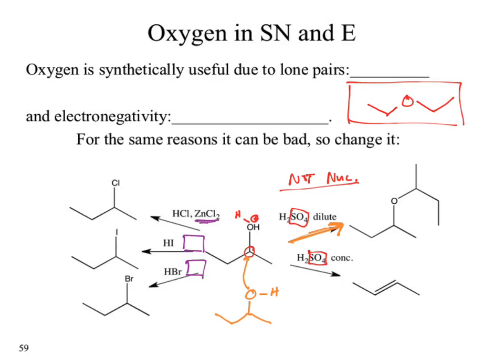Why would I do that? Because maybe I don't want the alcohol to react. I'm now killing it by turning it into an ether. It's no longer active. Right? I can still hold some of the polarity from that oxygen, but I've now reduced its reactivity, which means if there's another functional group somewhere else in the structure, I don't have to worry about the alcohol potentially being an issue and messing with that chemistry.